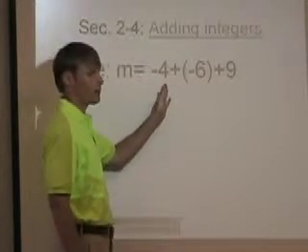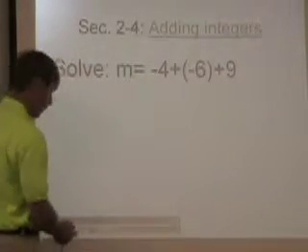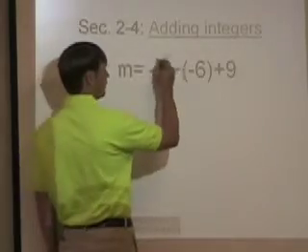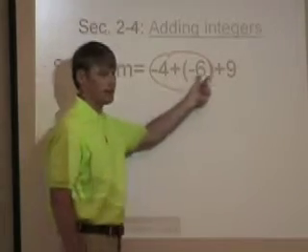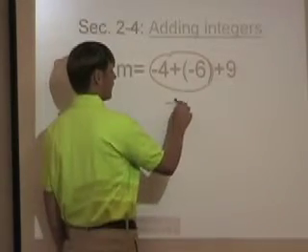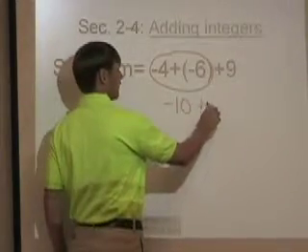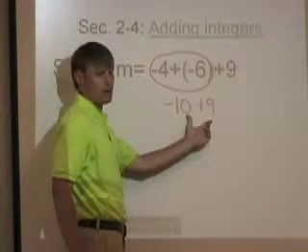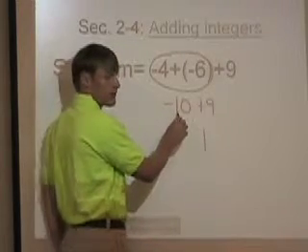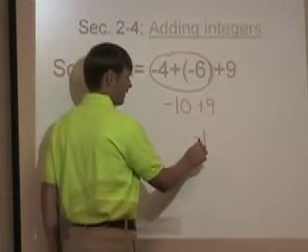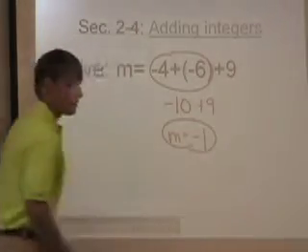And you're adding them. The first one's negative 4, the second one's negative 6, and the third one's 9. You do this in order. You add the first two together. Now, you follow your same rules. What's negative 4 and negative 6? They are both negative, so what do you get? Negative 10. And now you add it to what's on the end. You add it to what? 9. Now these signs are different, so what do you do? Subtract. 10 minus 9 is? One. And negative 10 has the biggest absolute value, so your answer is? Negative 1, so you can write M equals -1, and you're finished.